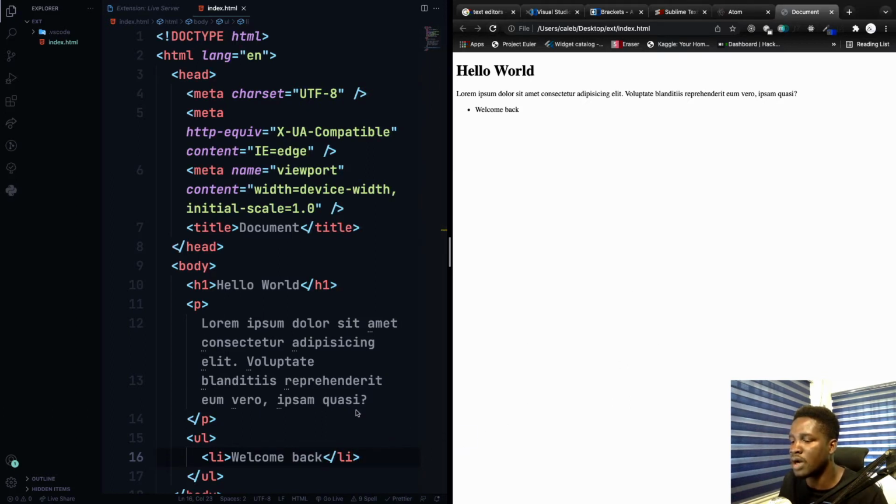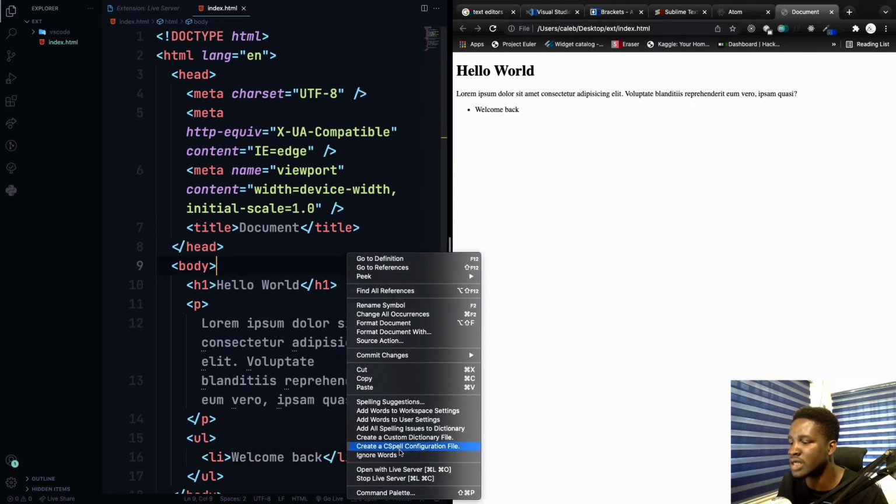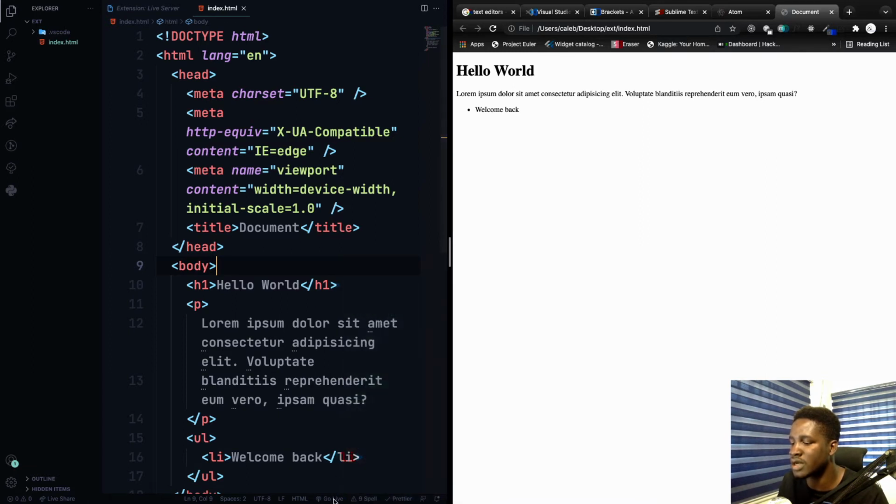But if you have Live Server installed, all you have to do is, here at the bottom you will see Go Live, and if you don't see it here, you just right click and click on Open with Live Server. But since it is here, I'll just click on it and we'll see it's opened.